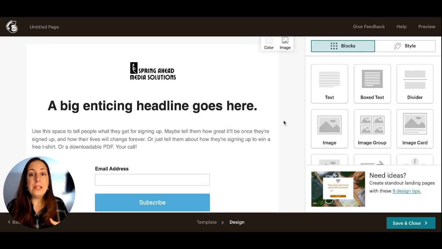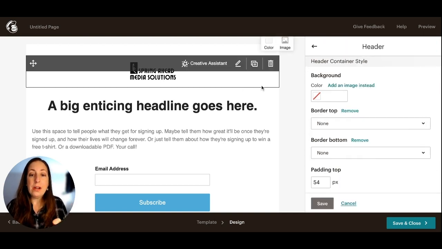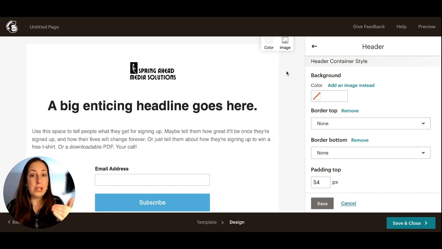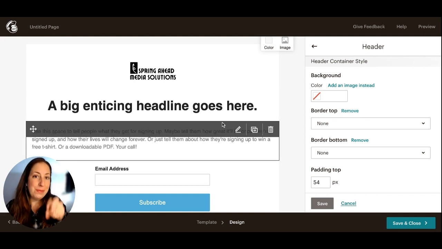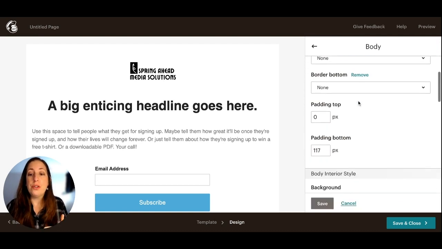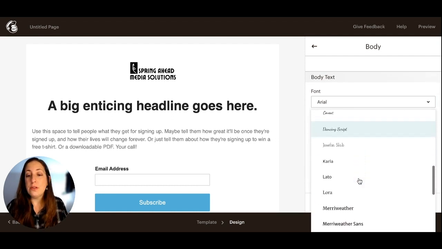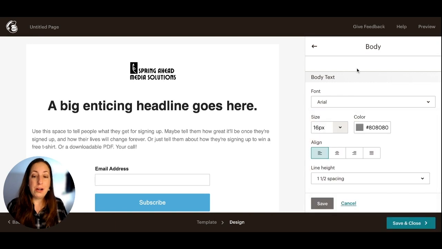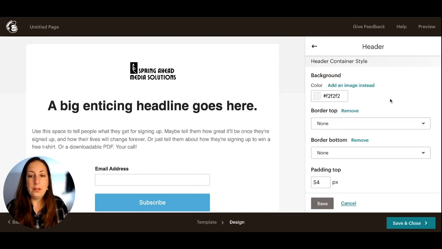So when it comes to actually designing your landing page, there's a couple things that are different than making an email. One of them is that when you are picking the colors of the background, you get two different colors per section. One is the color of this outside portion, and one is the color of the inside portion. I'm going to go through and change up the inside of mine. You will also find that when it comes to fonts, you have a much larger variety of fonts than you will in an email. So you can choose to go with the same as your email or do something that fits your brand better. So I'm going to buzz through doing some of the design work here, and then I will pause and show you what I'm up to as things get more specific to landing pages.